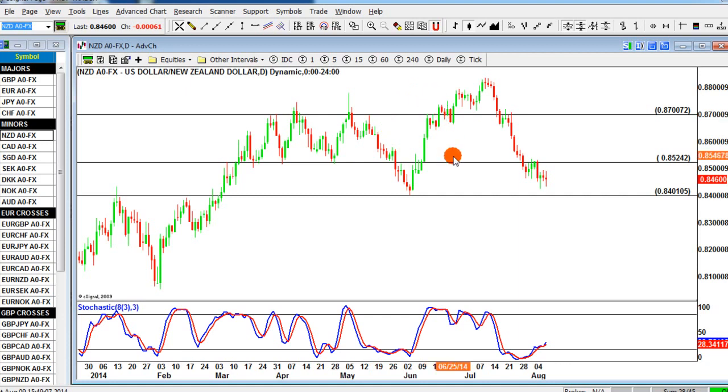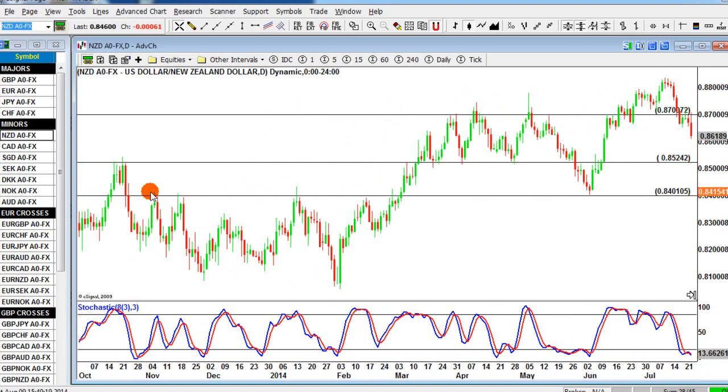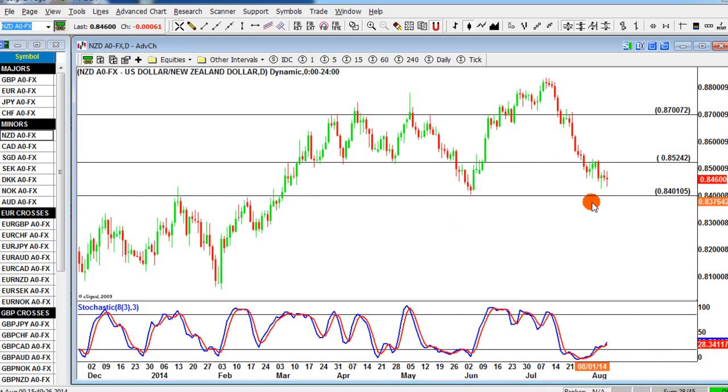So we can use them in two scenarios. So we've got the 85 level and we've got the 84 level, which is 8400 level, which is a level that I'm keeping my eye on closely because we can zoom back in time and we can see that's quite a significant level here. Resistance, resistance, resistance, resistance, resistance, support, and then it's popping back down. So potentially there could be a nice decent setup if it comes down into this 8400 level.